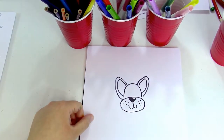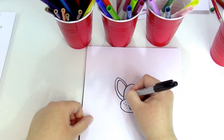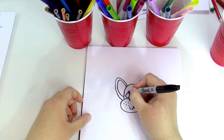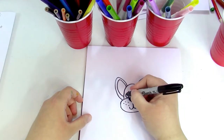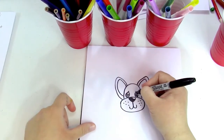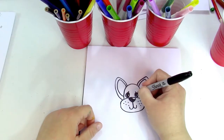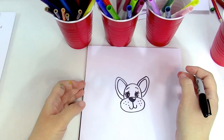For the eyes, I'm gonna do a circle or an oval on both sides up here. I'm gonna do a little line just above each eye, then a circle inside each one. We're gonna leave a little line on the outside. Now we're gonna color between the two white parts. It kind of looks sad, so let's make it happy — we'll add some eyelashes and eyebrows. Cute!